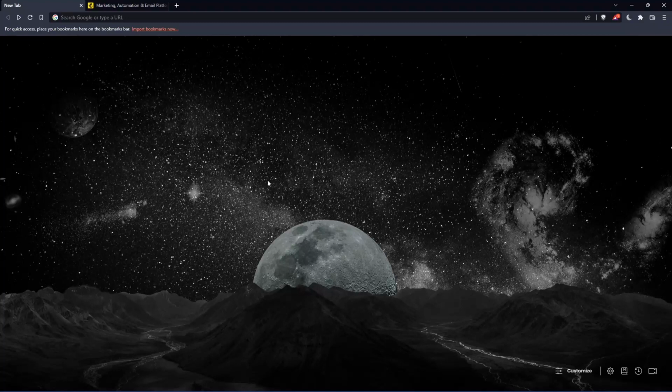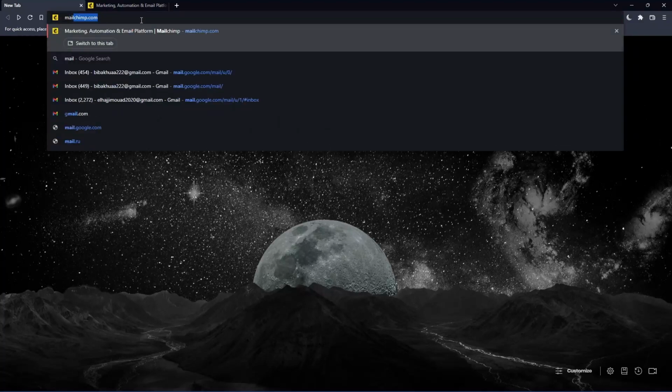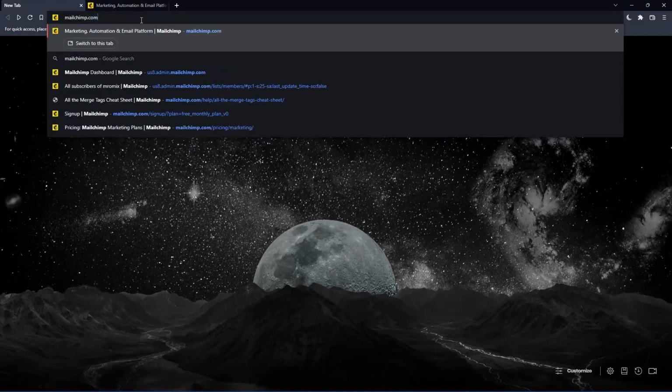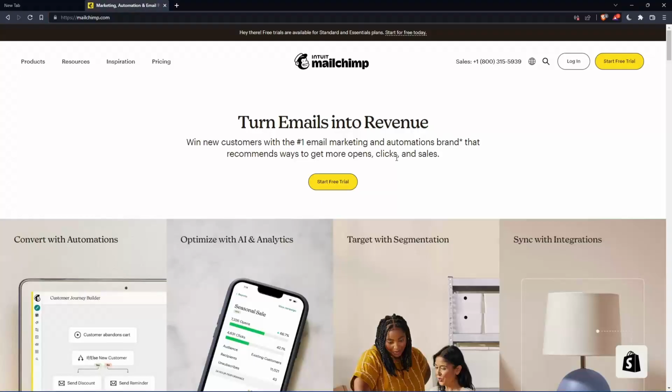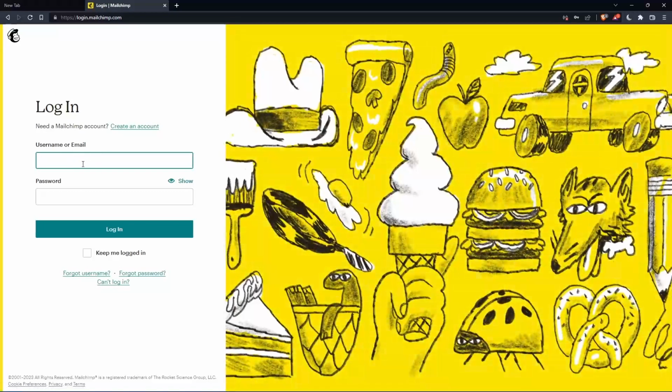Once you open that browser, make sure to go to this URL section and simply type mailchimp.com and hit the enter button. And that should take you into this page, which is going to be your home screen or your main screen. Of course, if you have an account, you can simply click login to your account so you can enter your user name or email, then password, then you can log in to your account.